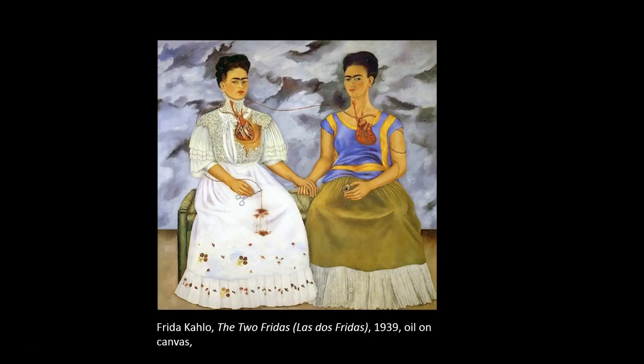They're very powerful and very unflinching self-images that explore complex and difficult topics, including her culturally mixed heritage. She also had a medical condition with her heart, which made it very difficult for her at times. And also this general idea of the repression of women that obviously was happening and still continues to happen. So it's a double self-portrait, the Two Fridas. We see two seated figures holding hands and sharing a bench in front of a stormy sky.